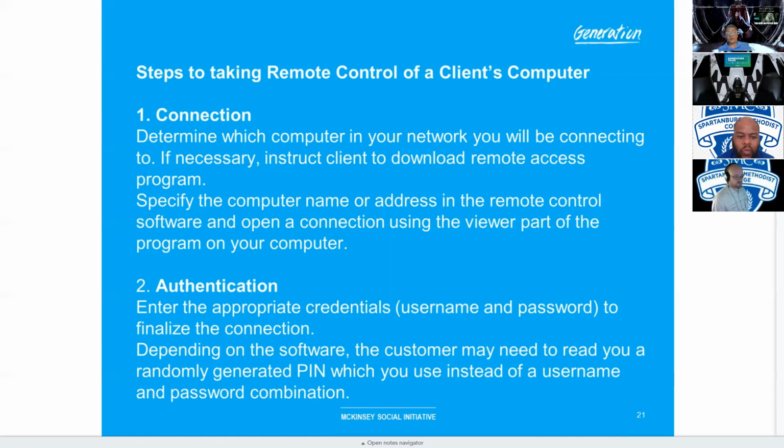If necessary, instruct them to download the actual software so you can get in. This usually happens, let's say, if you call Dell Support Center, they may ask you to add a little plugin. Authentication is when you enter the appropriate credentials to be able to get in.